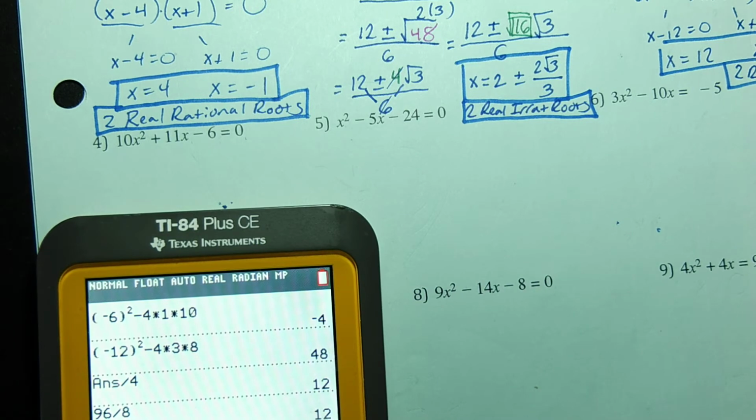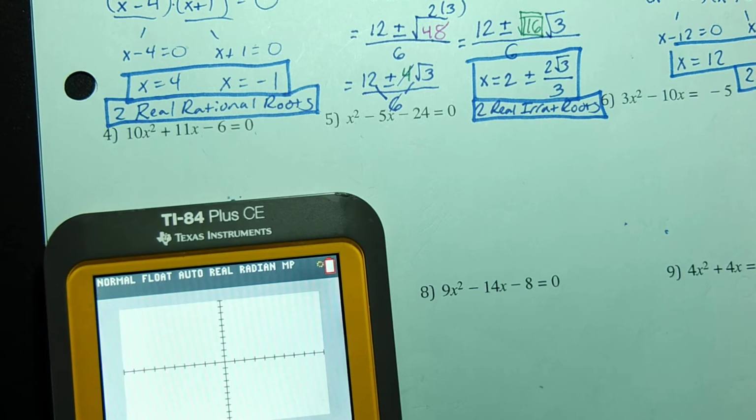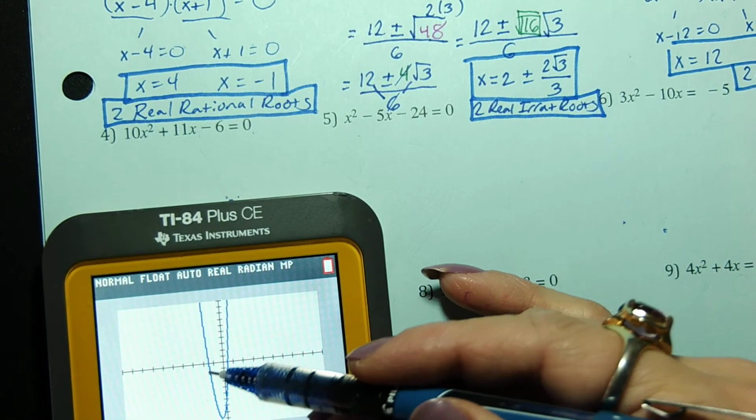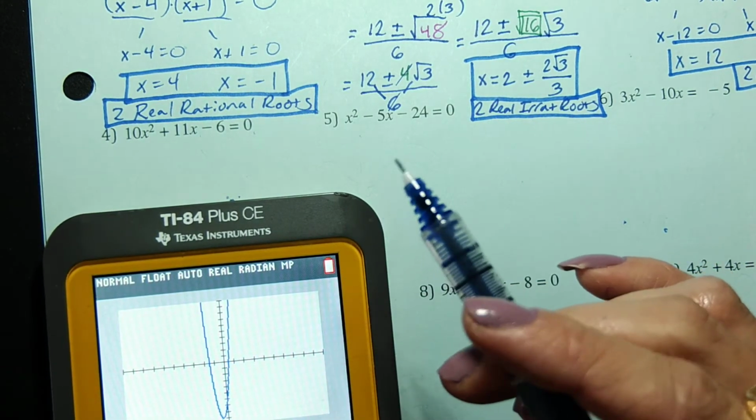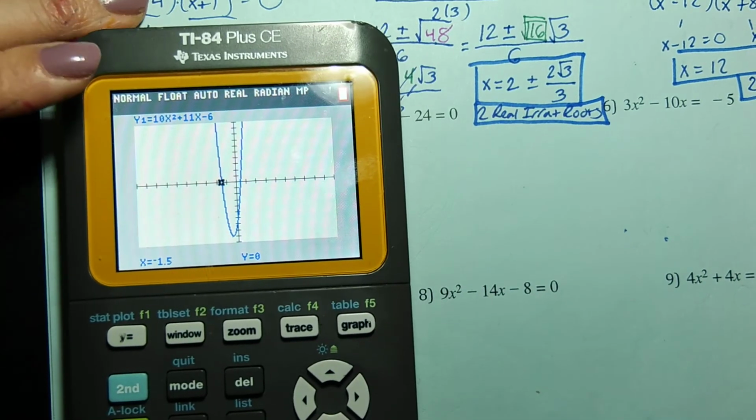10x squared plus 11x minus 6. I'm going to look at the graph first because factoring that, there's no GCF. I don't really want to do the x method and be stuck, but let's find out what happens here. So it's between our tick marks, but doesn't that look like it's almost exactly between -1 and -2? For fun, I'm just going to try -1.5. Ooh. So -1.5, whoops, you guys can't see that, is an exact root.